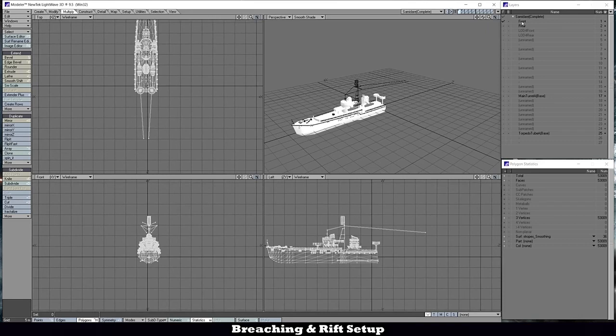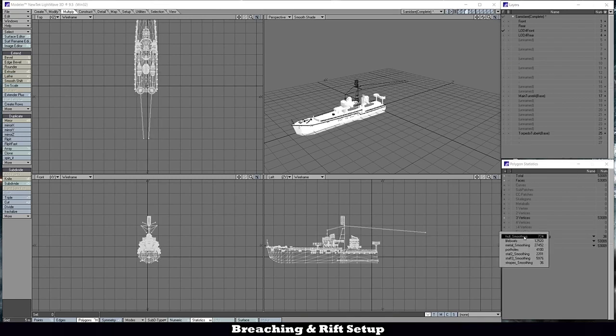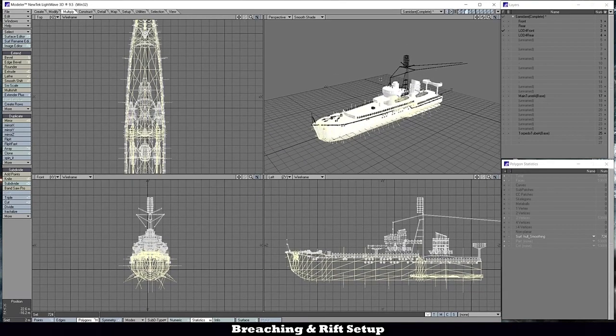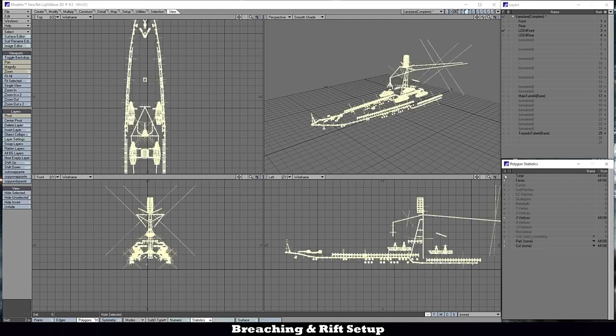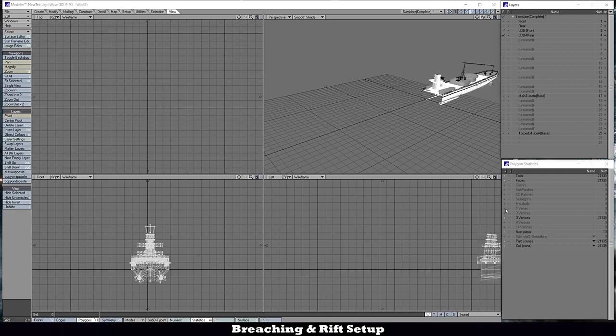All you need to do right now is click on front and copy it into LOD4 front, rear into LOD4 rear. What I usually do is remove all the polygons except for the big ones, like the hull and the deck house over here, maybe the chimneys and the deck house. I'm going to remove everything else. In order to remove this, I would click hide selected, then select everything, delete, and then unhide. There we go. And do the same thing for the other one.